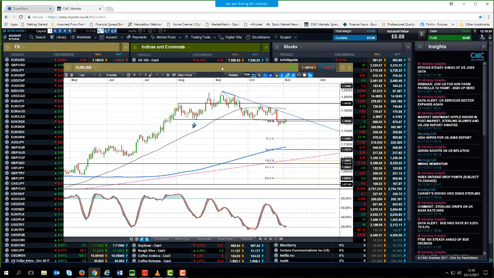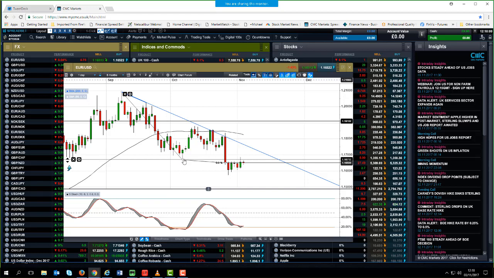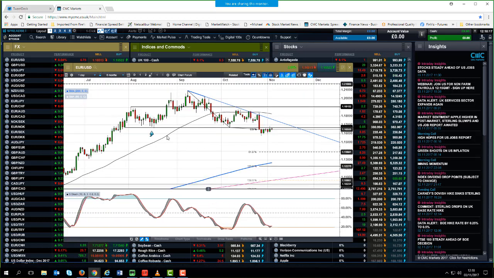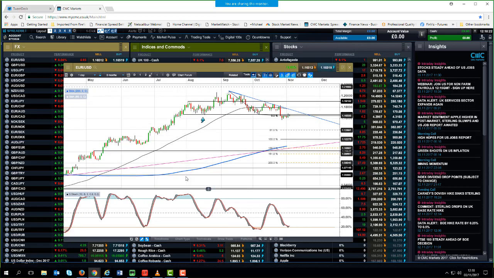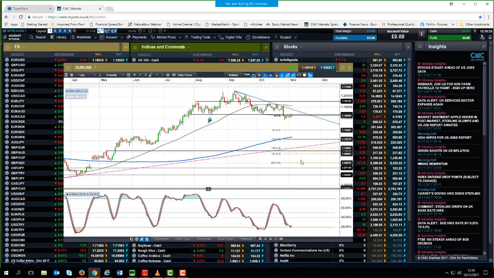We saw a big jump to 2.9% in wages, and that prompted the dollar to jump quite sharply and pushed euro dollar down to 116.70. Now, obviously, since then, we've broken below 116.70, and we've broken out of what I would call this head and shoulders reversal pattern here. That does suggest to me that we could well get further dollar strength going forward. So if we get a weak jobs number or a weak wages number, we could see a little bit of dollar weakness and a rebound in euro dollar.